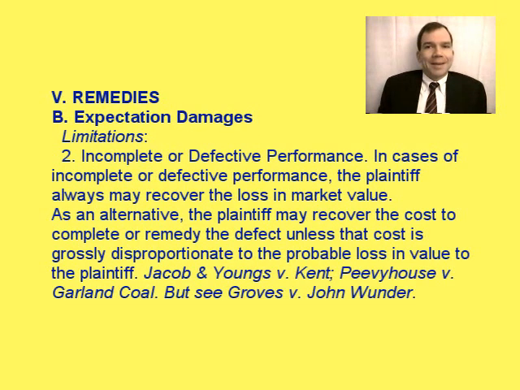The second one has to do with incomplete or defective performance. In cases of incomplete or defective performance, the plaintiff always may recover the loss in the market value of the property. As an alternative, the plaintiff may recover the cost to complete or remedy the defect unless that cost is grossly disproportionate to the loss, to the probable loss in value to the plaintiff.